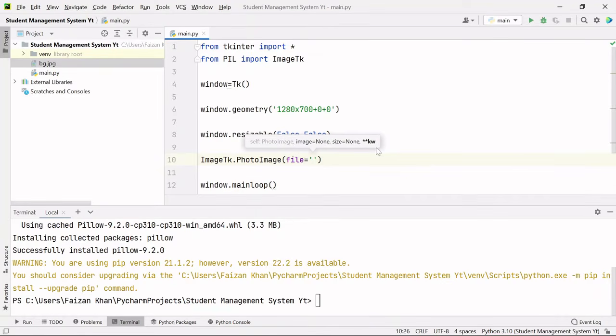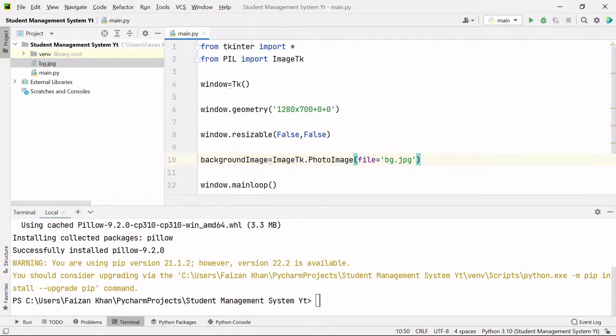So the file name is bg.jpg. Basically you will have to create its object. The object name can be anything, like background image. So this image will now be represented by this variable. This is the way of importing any image in your code.